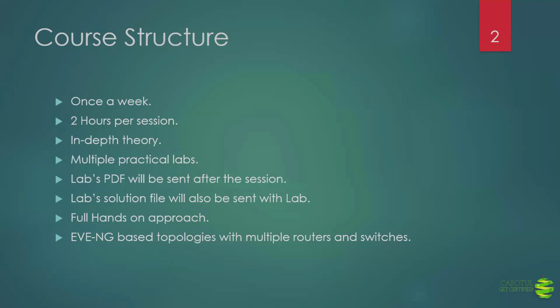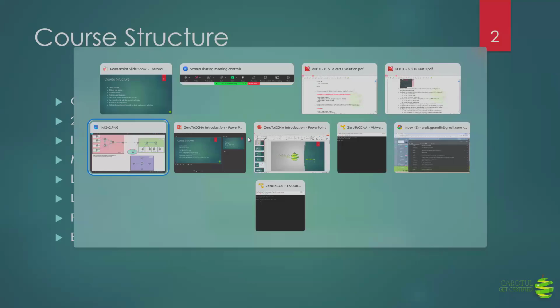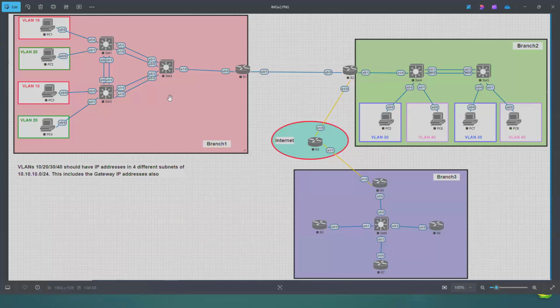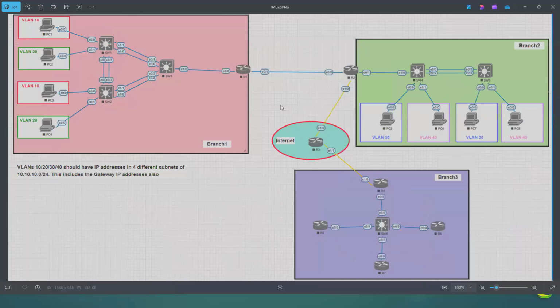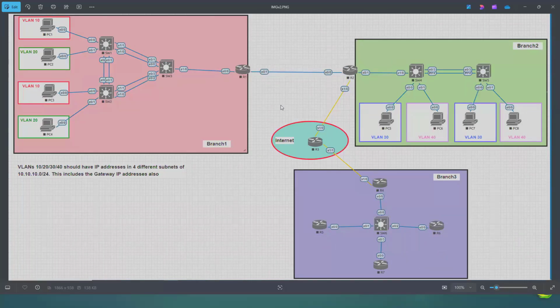Once you are done with all these things, then you can open a browser and connect to the EVE-NG Linux system and start creating the topologies like this topology I just showed you, where you can connect different routers and switches to each other. But then you'll have to think, okay, how many routers do I need? How many switches do I need? How many computers do I need to be able to practice all the topics which are there in the CCNA exam? So you can see there are so many steps involved before you can start practicing, before you can get to the real content of CCNA.